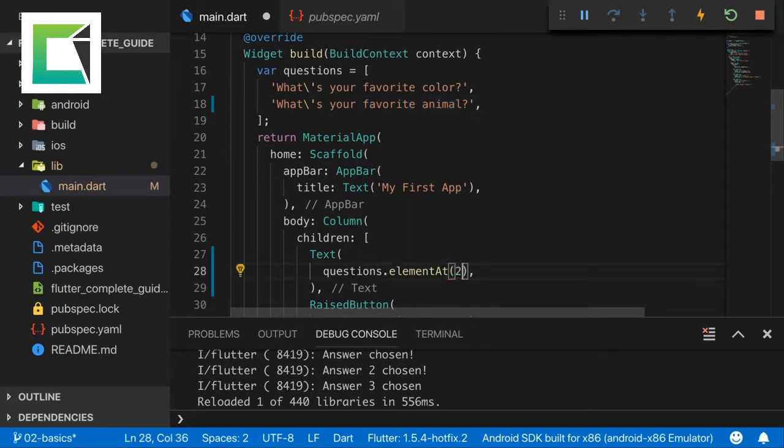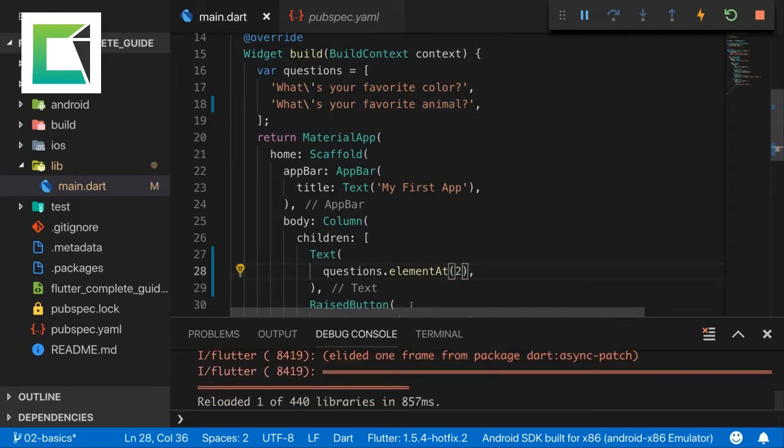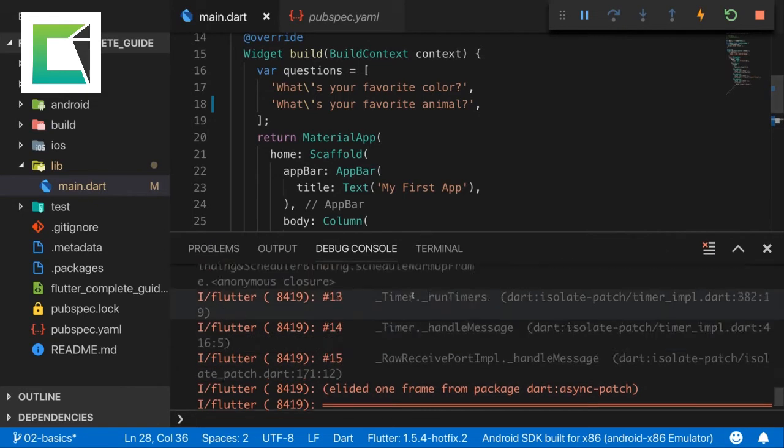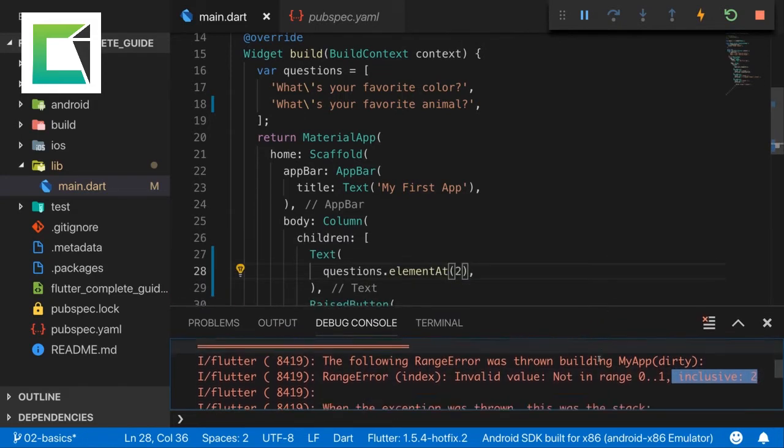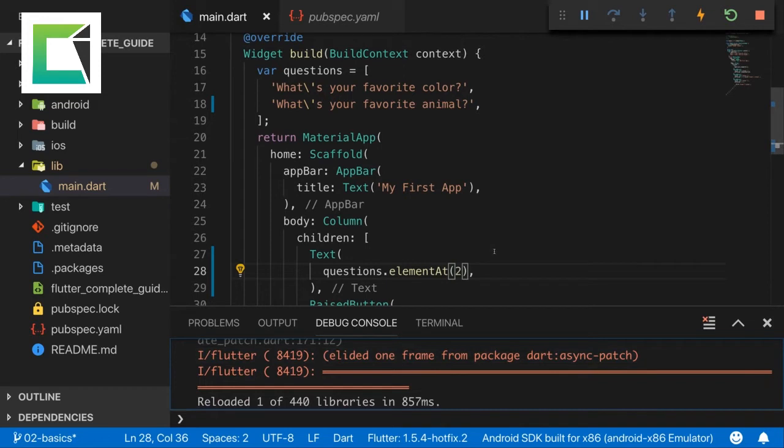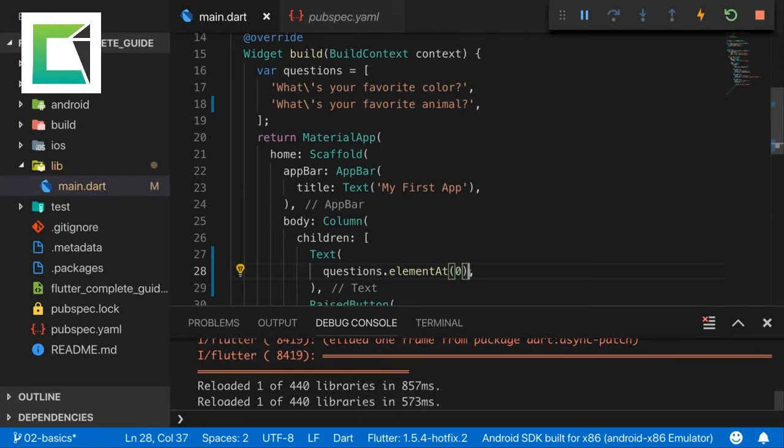If I pass 2 in here, which is index 2, then we actually get an error here, right? I get an error that, if we scroll up, that we have a range error here, invalid value, not in range 0 to 1, so that's the range we have, and we try to use 2, and that's in the end the error I get here, because I try to access the element at an index which we don't have in here, because the index at the element 2 would be the third element in this list, and we only have 2. So that's one way of doing this, but there is a shorter way.